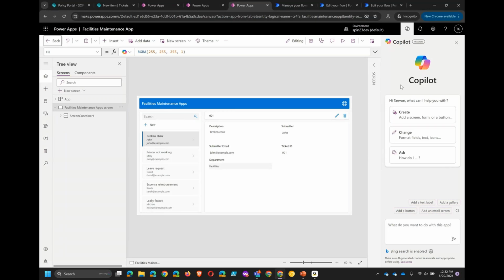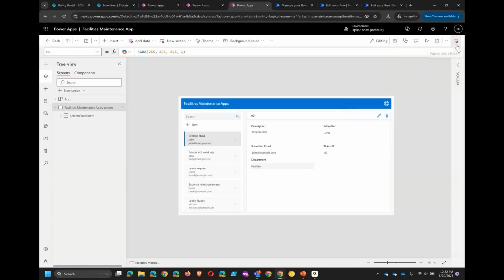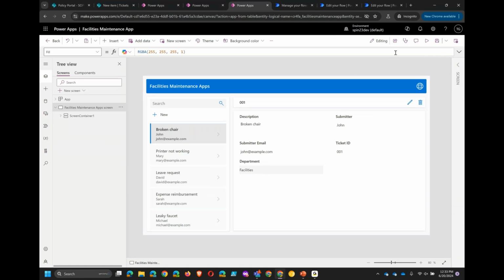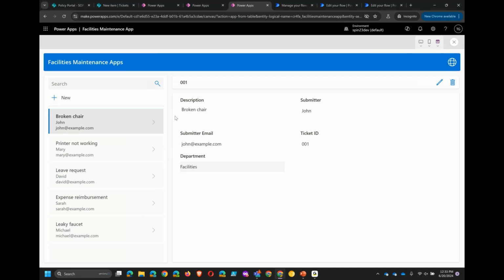Yeah, exactly. And notice here, when I came to the app, the first thing that it put in my face was Copilot, where we can have it create, change, remove, whatever. We can just talk to Copilot to keep expanding on this app. All right, so before we talk about what it actually built and some of the things that it might have done well or might not have, why don't we preview this app and see what it actually put together for us? So it has ticket tracking, right? It does in fact track these tickets, and we can click through them and we can see the different tickets that have been submitted. I can click new, and it'll actually let me add in a new ticket.